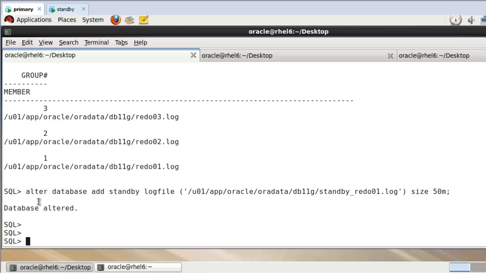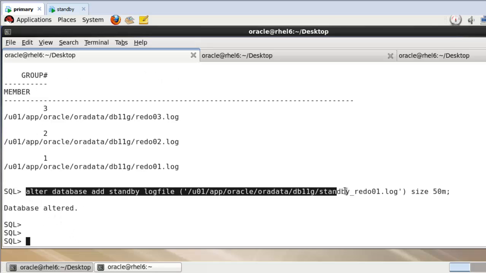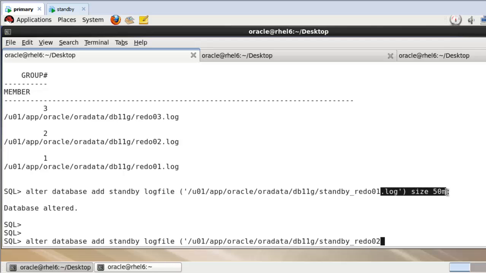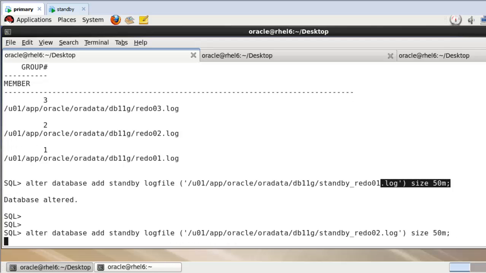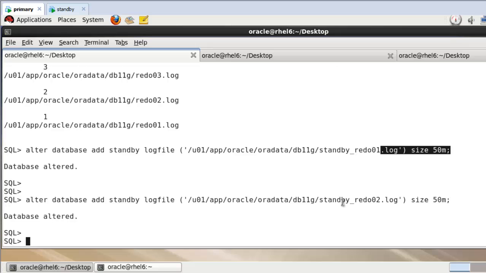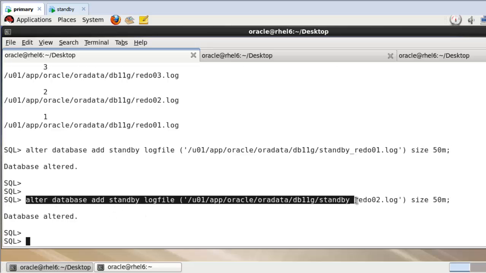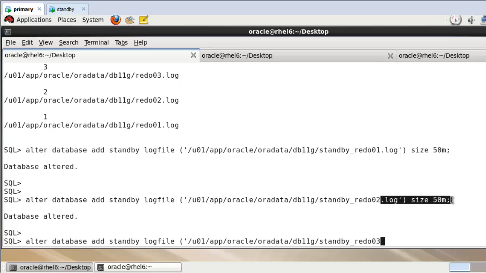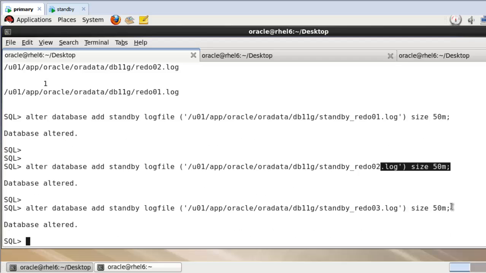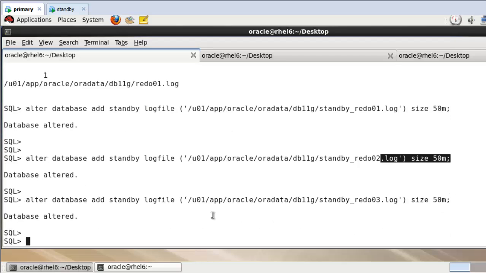Okay, just add three more files. Okay, add one more file there.